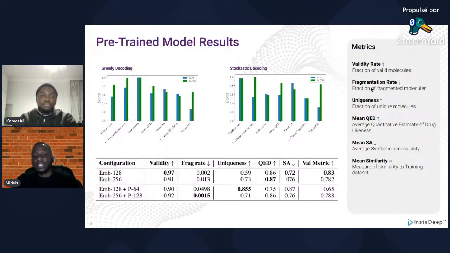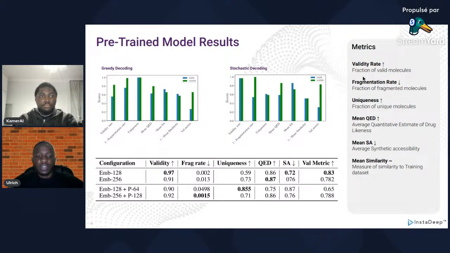Then the other metrics are mostly statistics, like how unique your molecules are. You want the generative model to generate as many unique molecules as possible, because that increases your diversity and also your chances of identifying good molecules or rare molecules. The idea is to be able to find that one good molecule. And the reason we did not use the SAFE algorithm directly was because we wanted to avoid fragmented molecules, so we also keep track of the fragmentation. And then finally the validity: we also want a high percentage of valid molecules.